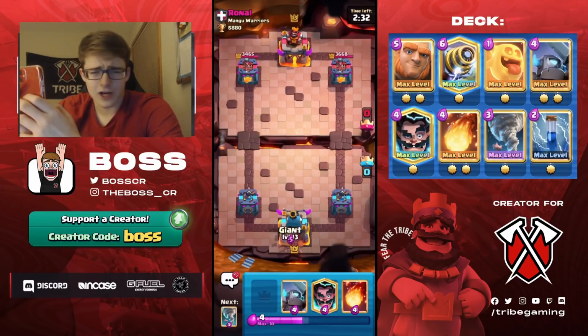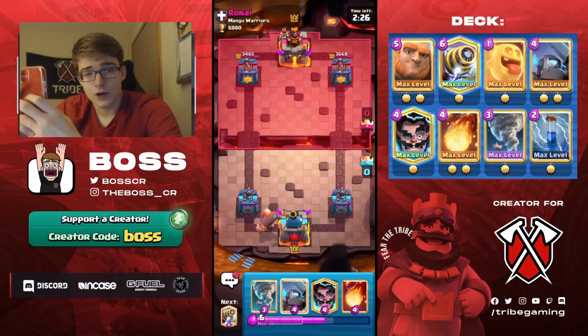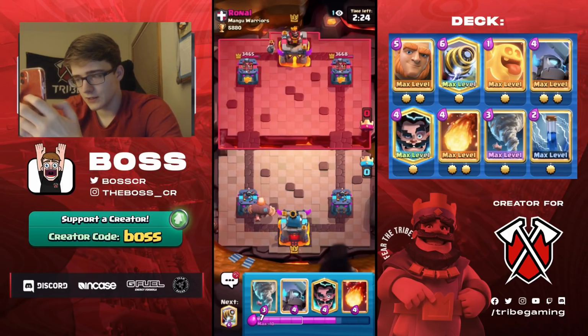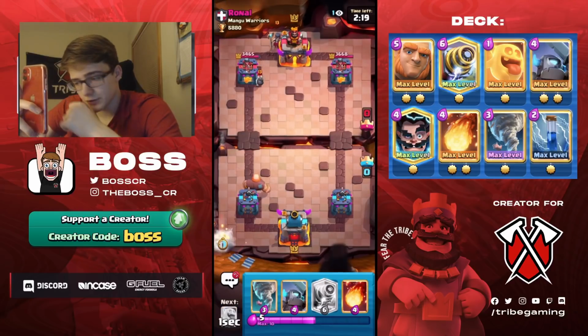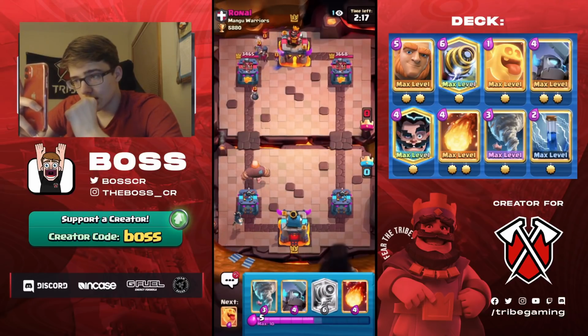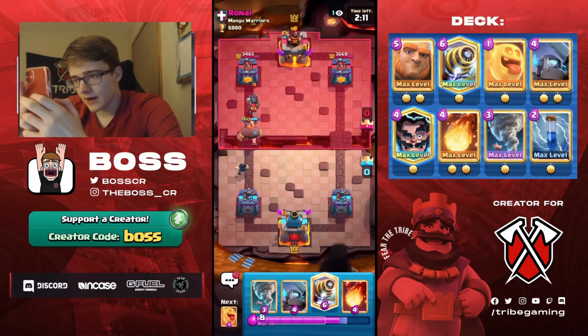I'll Giant in the back now. It's okay to do if you have mini P.E.K.K.A. or Sparky in cycle. It's different than Goblin Giant Sparky where you don't want to do that. With this type of deck, it's fine to do 100%. So he's got Bomber, Night Witch, so for sure it's looking like Golem. You know, you can win, and it actually really helps having that Fireball. And the mini P.E.K.K.A., of course.